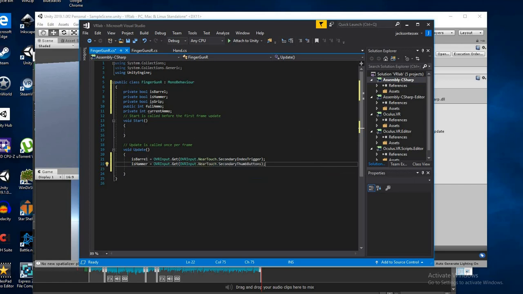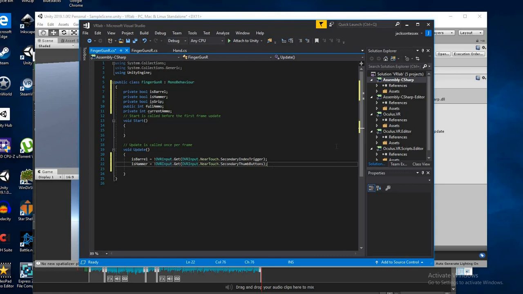However, we have a little problem here. These resolve in sort of the opposite way we want them to. This will resolve to true when the player is touching the trigger or almost touching the trigger. So just like they did in the example, we want to put an exclamation point in there to flip that. So now this will resolve to true when the character is pointing, and if we do the same thing down here, this will resolve to true when the character has their thumb up like a hammer.